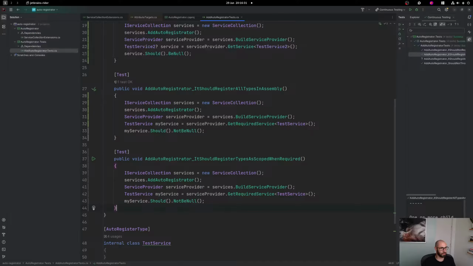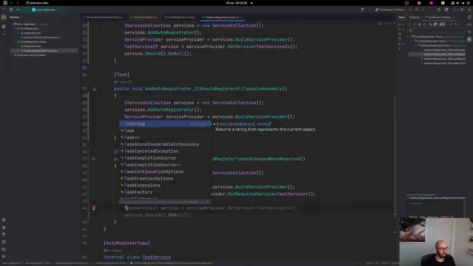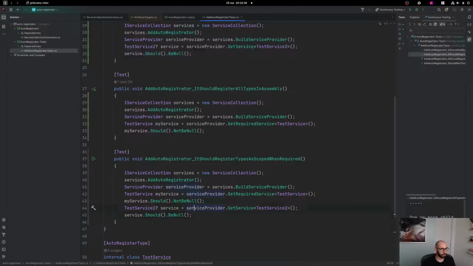So the test is the same, we just get a type. And now if I want another test too, and this is a get required service, I'm going to get the test service again, second instance.